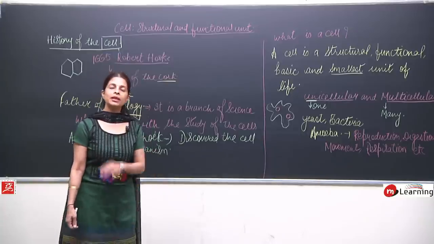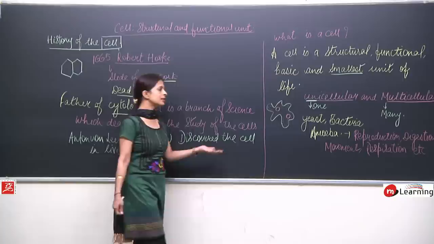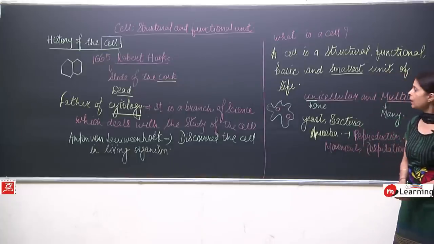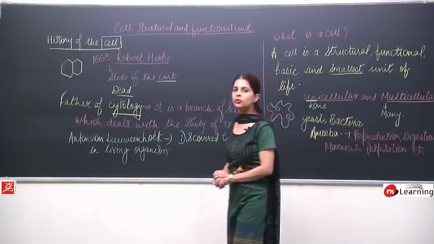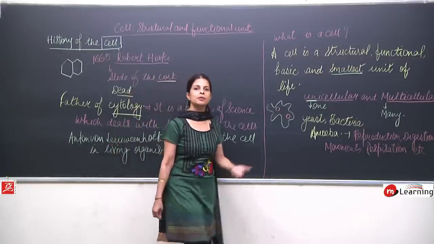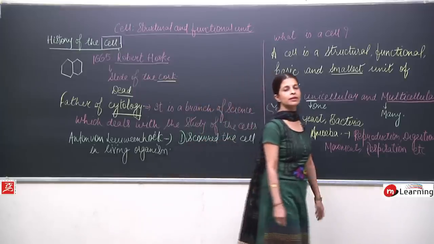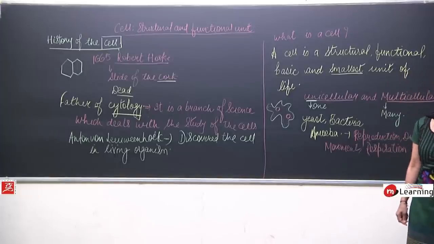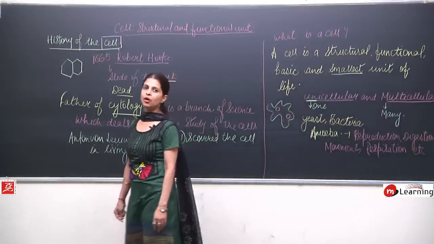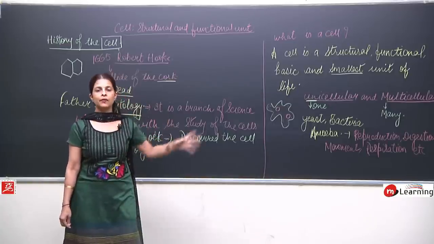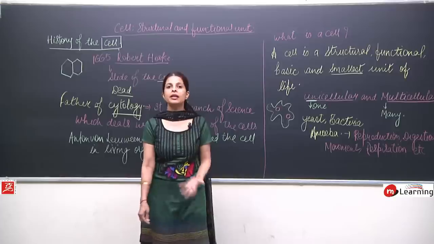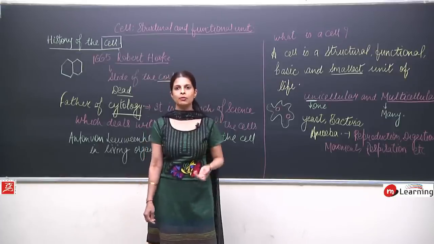And the organism which has millions and millions of cells, or even more than a few cells, more than 2-3 cells, more than one cell, we can say these are multicellular organisms. When we talk about multicellular organisms, I don't think we need to quote an example. Even an ant is a multicellular organism, and then obviously the human, then a rat, elephant, whale, all these organisms are multicellular, and even the plants. The majority of organisms, both plants and animals, are multicellular. That means all the functions we are talking about are carried out by different cells. How? We will talk about that.